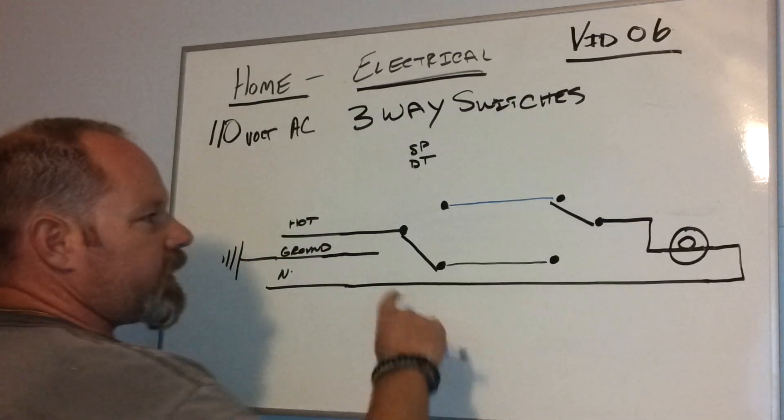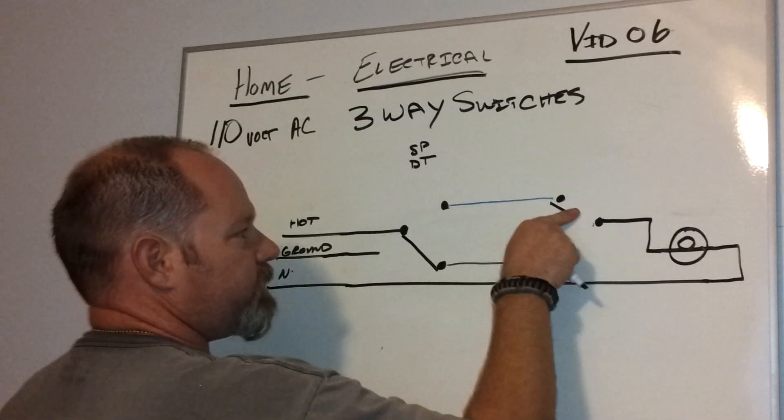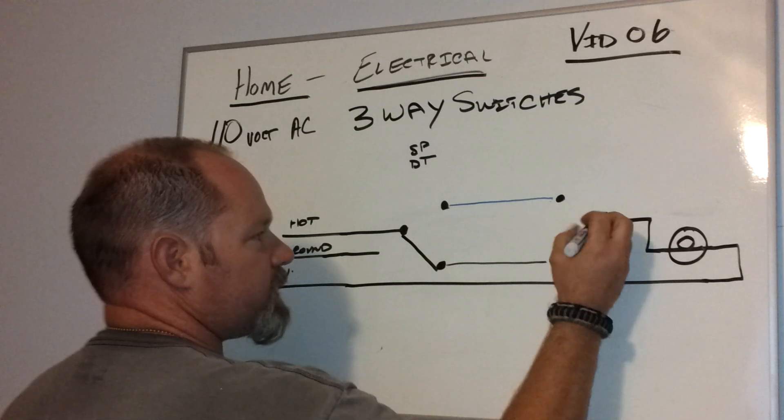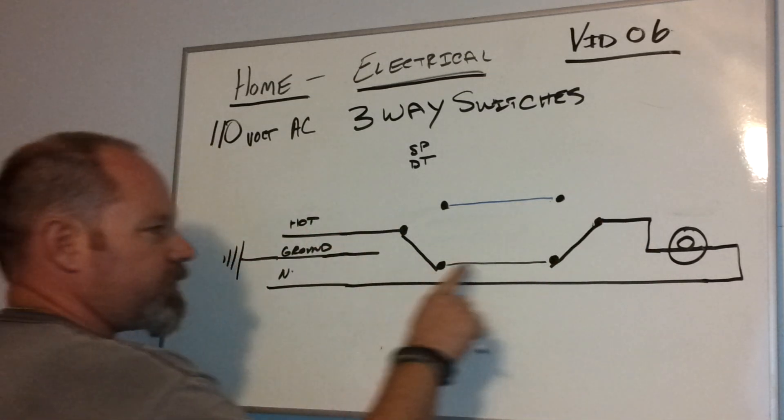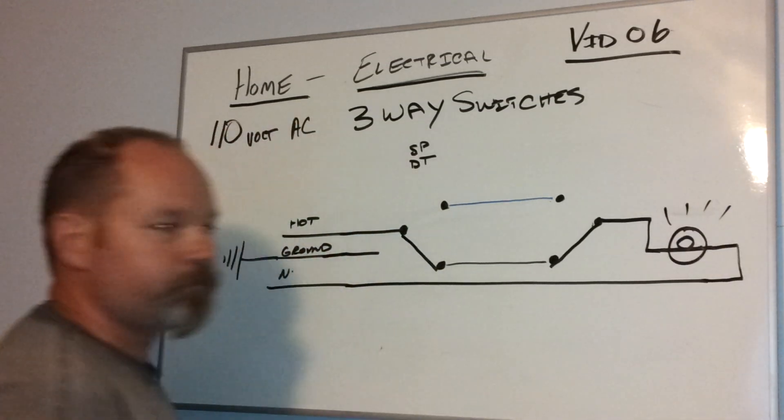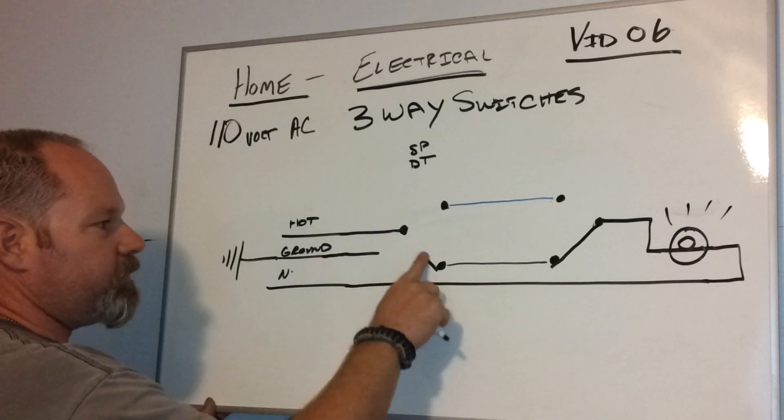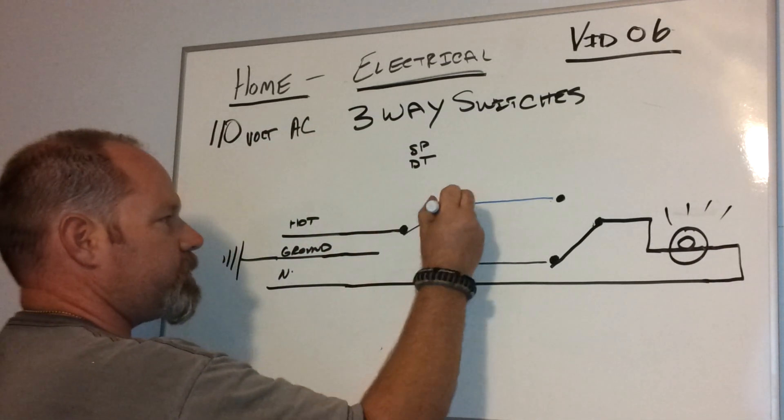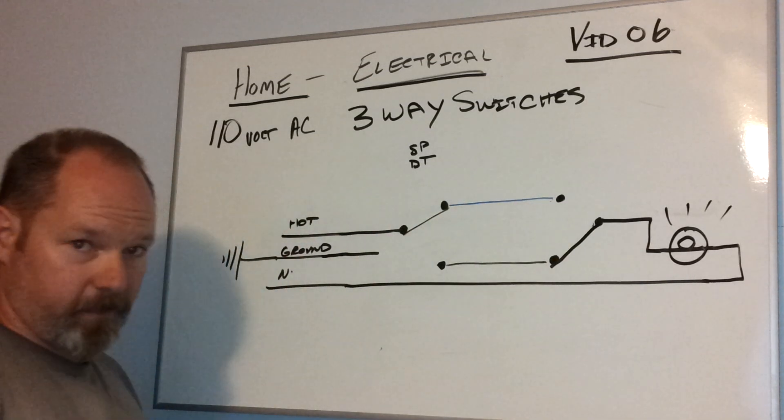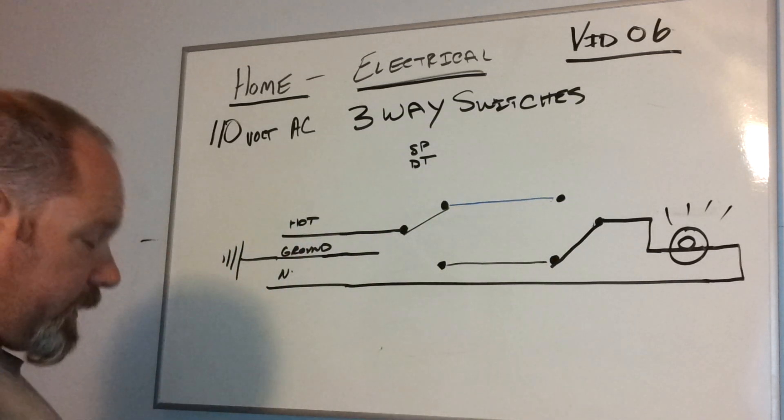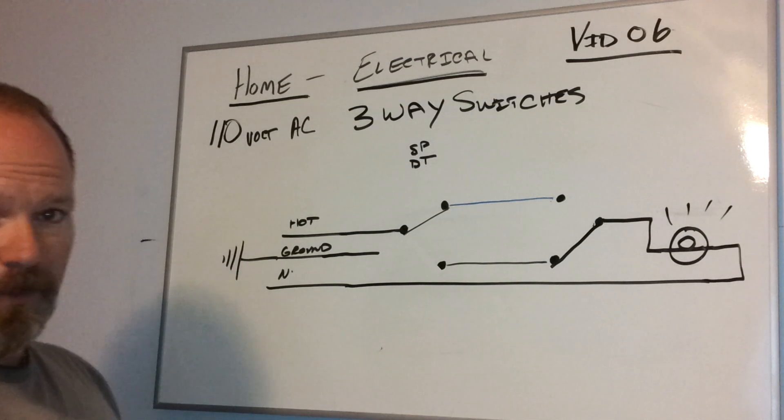Pretty simple. Now, let's go to the other end of the room and flip that switch. So we're going to flip that switch to here. Again, now we have a completed circuit, and light comes back on. So on, so forth, over and over. We flip this switch to the other position, and now we have an open circuit. Light will not come on. Pretty simple. Three-way circuit. That's how a three-way circuit works.